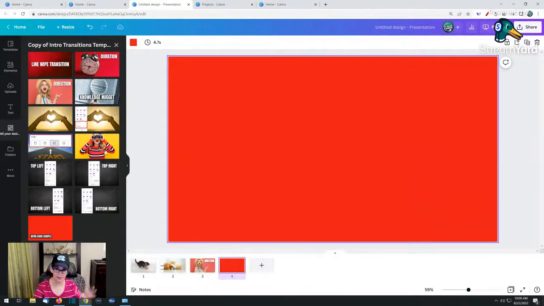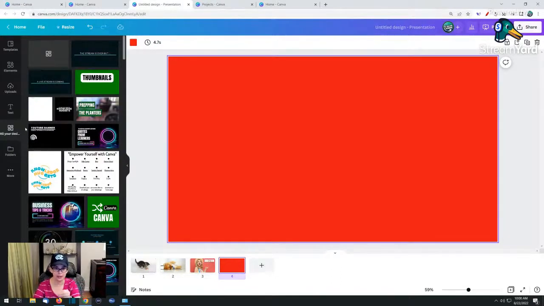I can click out a page and I can take from previous designs right here and merge multiple documents into one. Technically, I could take three full documents and create a brand new thing and then get rid of the three separate projects, if I'm wanting to collect a bunch of different videos that I want to use for other projects or other designs.